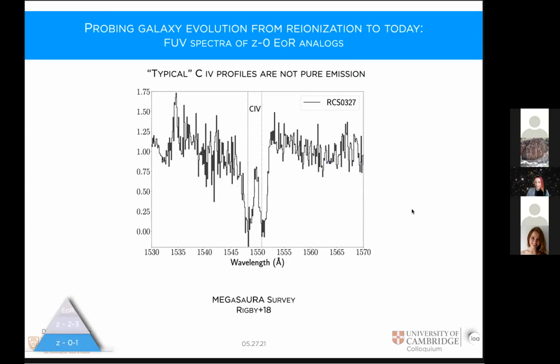We can then compare to what the theoretical absorption ratio looks like, and you see that these absorption profiles are even stronger than this theoretical ratio. There's so much gas along the line of sight absorbing for carbon-4 that both of these are saturated. That's pretty common in a lot of galaxies we look at. So to see that pure emission is pretty special.